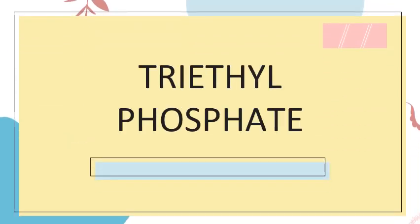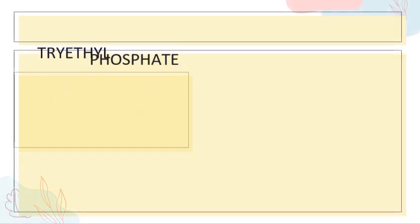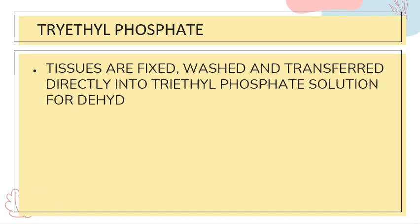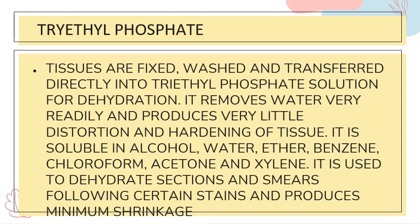Next, we have the triethyl phosphate. This is an example. So with triethyl phosphate, tissues are fixed, washed, and transferred directly into triethyl phosphate solution for dehydration. It removes water very readily and produces very little distortion and hardening of tissue. It is soluble in alcohol, water, ether, benzene, chloroform, acetone, and xylene. It is used to dehydrate sections in smears following certain stains and produces minimum shrinkage.